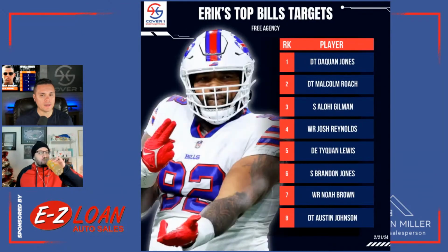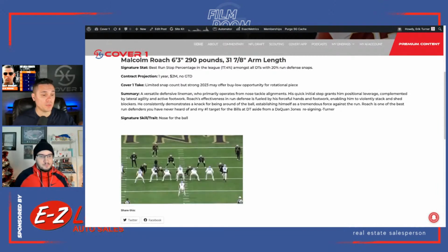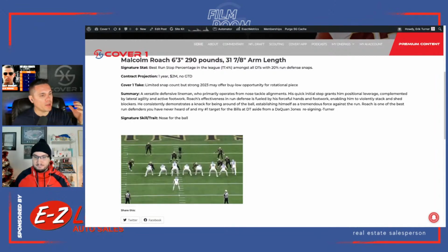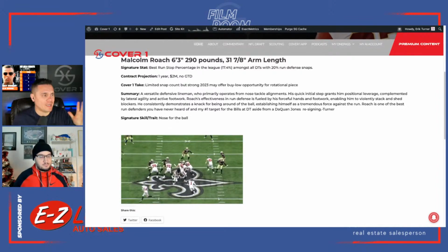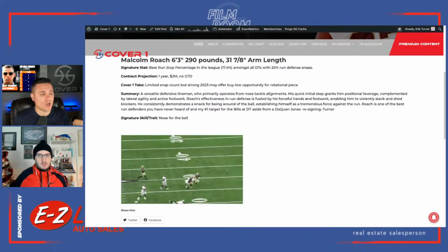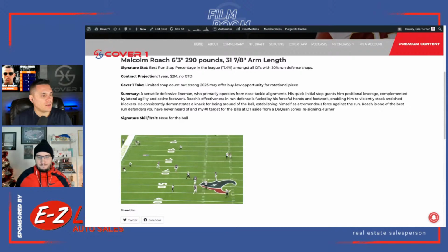I have him right behind DaQuan Jones. So he's number 2. And the reason I have him number 2 is his versatility. So yes, he's undersized at 290, but he primarily played nose tackle in a very similar scheme, as Den said in our chat. But okay, maybe he's not a starter. You're bringing this guy in, according to Greg, the projection would be a 1-year, $2 million deal, almost no guarantees at all. I mean, you're talking about at the very least a rotational piece, a guy that could come in and be that Tim Settle, Poona Ford behind Ed Oliver and the starting nose tackle.